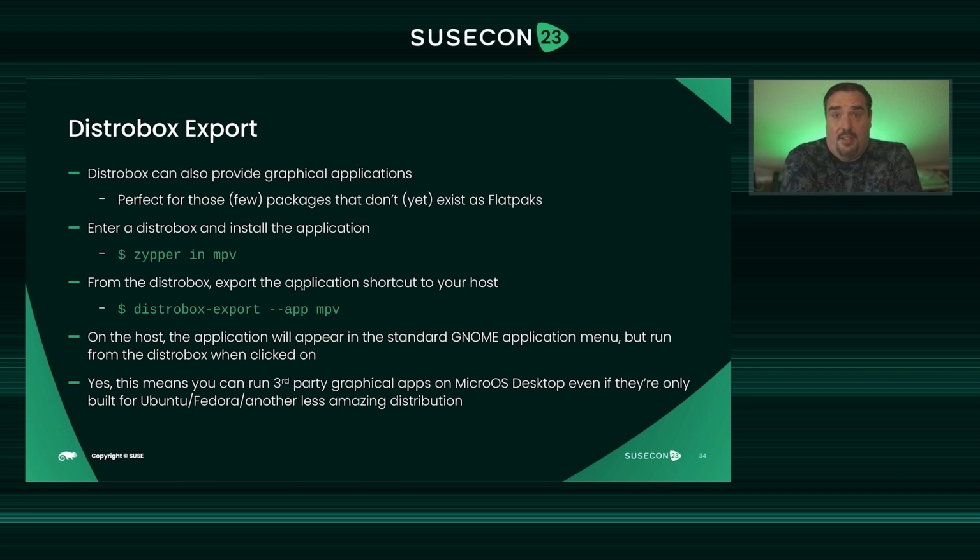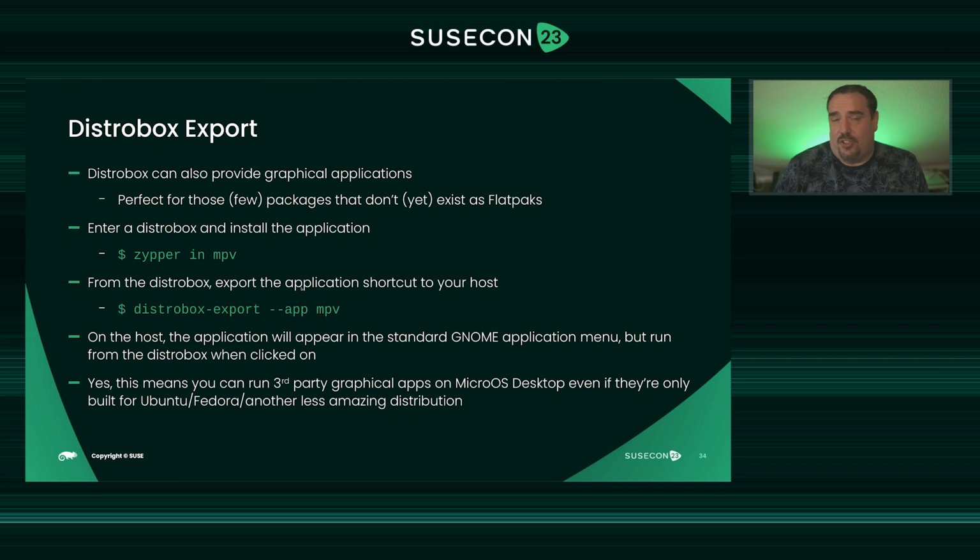And yes, distrobox export. So Flatpak has a huge collection, Flathub has a huge collection of applications, and it's growing, but not everything is there yet. There's a lot of applications out there, especially weird esoteric ones, that may only exist in Tumbleweed, or may even exist in other distributions out there. So Distrobox actually has the ability of having an application that is installed in that container, then be exported.